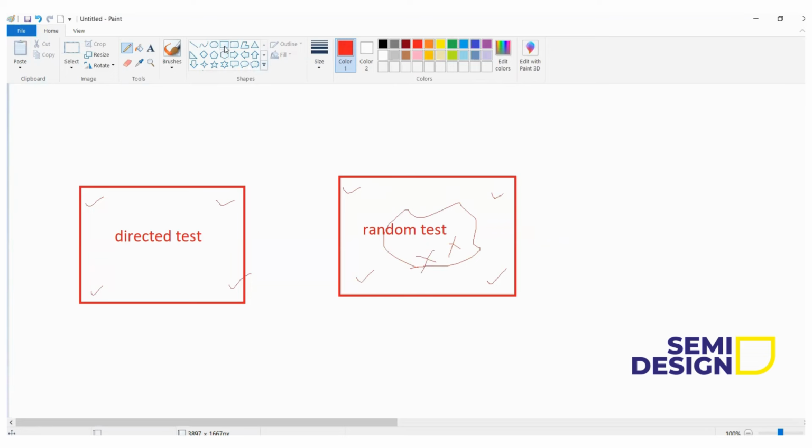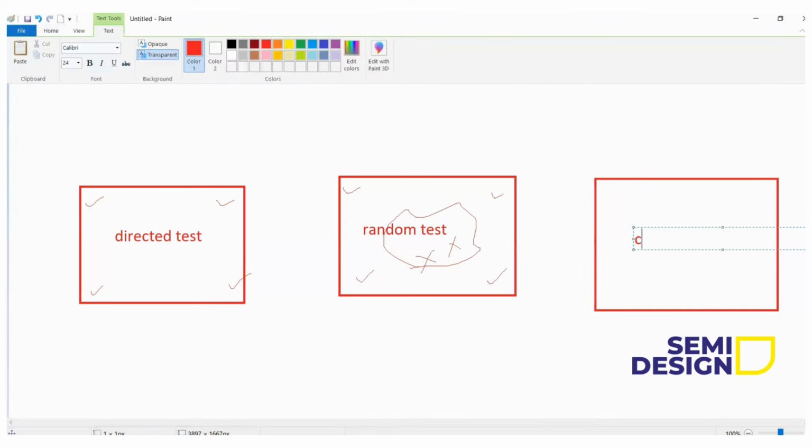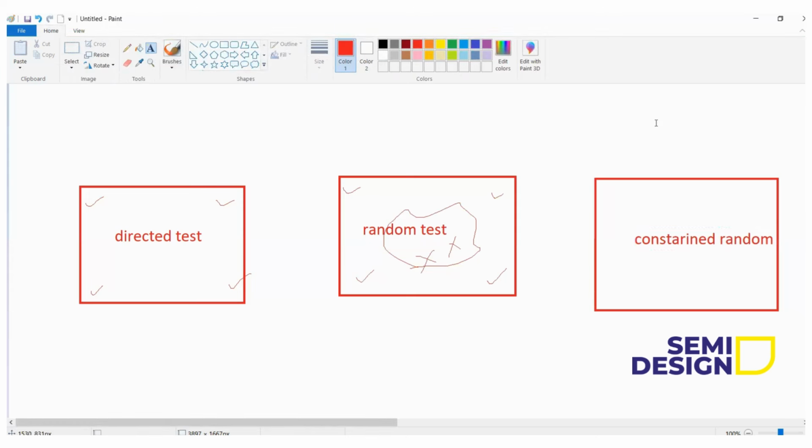So next comes constant random test cases. Here you will randomize the values, like I will be randomizing the object, but with some conditions.